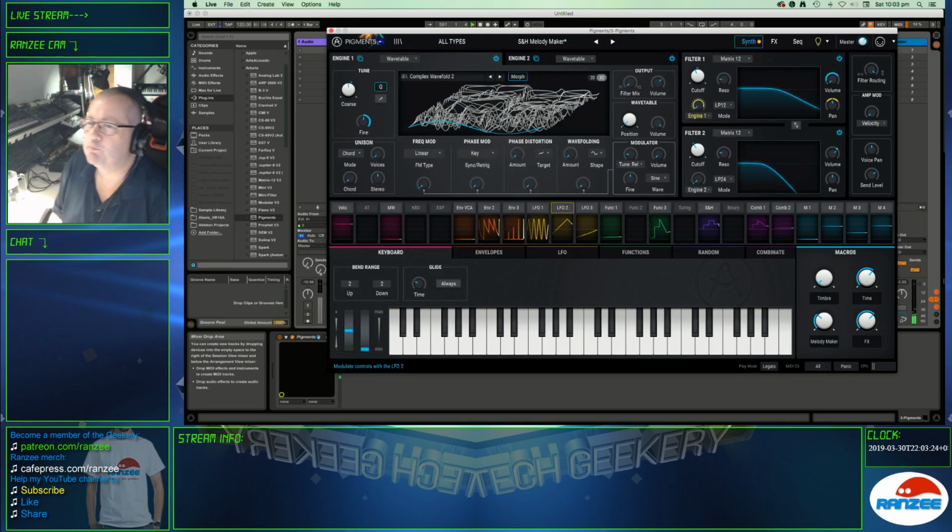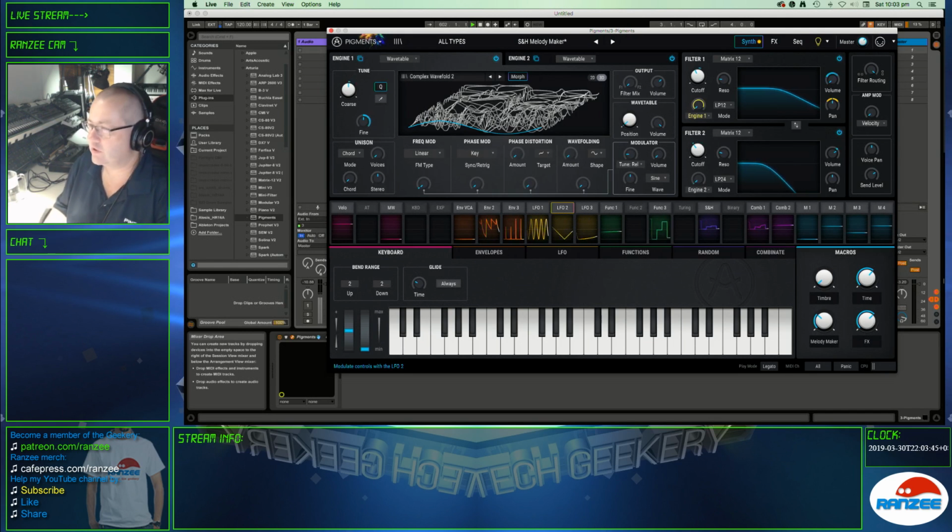This thing is going to be big, and what's really cool about it is it's pretty cheap to buy, and you're getting the same sort of level of brilliance that you get in some of these really expensive hardware synthesizers, like for example the Waldorf Quantum.